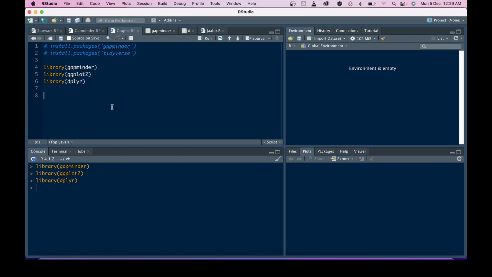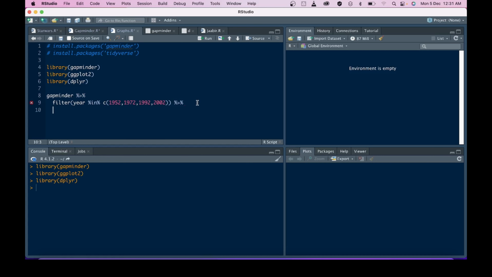Let's start our plotting with the gapminder. Then we can use the pipe operator. So we need to filter the years from the gapminder. So let's say filter year %in%, then we can concatenate 1952, 1972, 1992, and finally 2002. So there is a difference of 20 years. We can move to the next line.